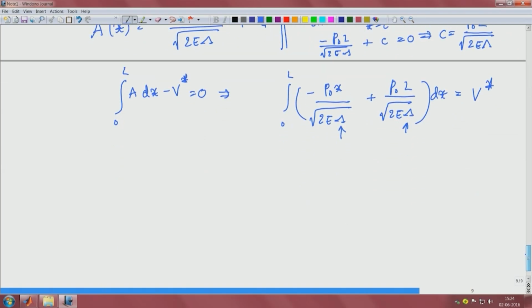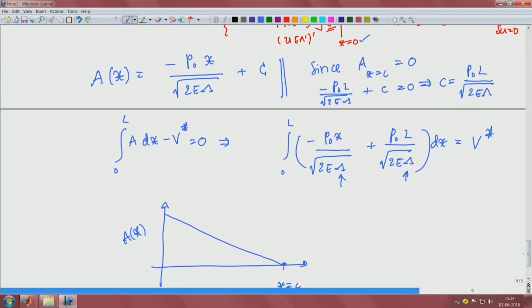But qualitatively we already know that it is a linearly tapering profile. If I say x equal to 0 to x equal to L, here area profile, that is what we want, is 0, and then linearly tapering, it will go something like this. At x equal to 0, if you look at our expression for area of cross section, C is there, this part goes, it will be C. So, that value there is going to be P naught L by square root of 2 E lambda, and the volume, you integrate A dx, whatever that is, area under this should be equal to V star, and that gives you the value of this lambda.